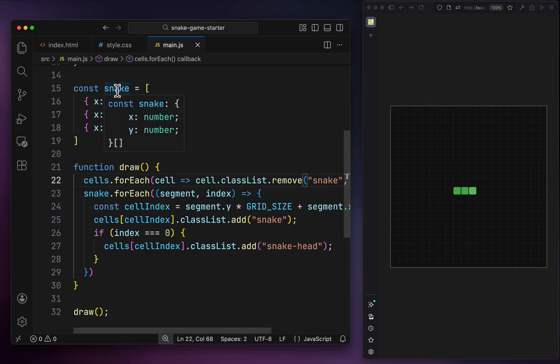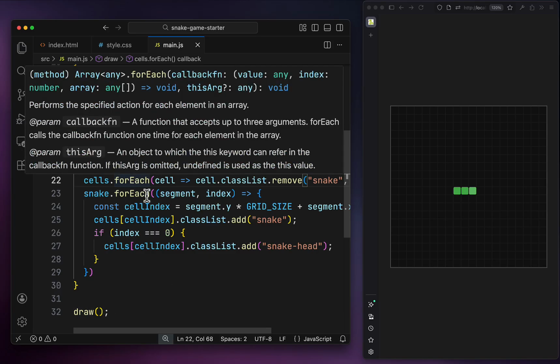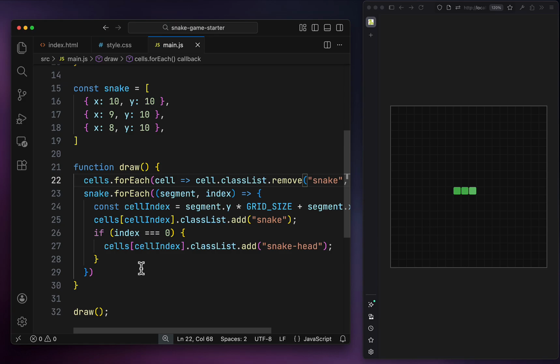Okay, so right now we're not going to see a difference here because I'm just calling draw one time and the coordinates of the snake are not changing. But this is part of the logic that you have to wipe clean the board and then draw on it. And it's something that we've seen before when we were working with the canvas to create the brick breaker game. Here we're not using the canvas, we're using the div to create the game in it, but some of the ideas for building the game are similar. We're going to have to create some sort of a game loop here as well, but we'll get there.